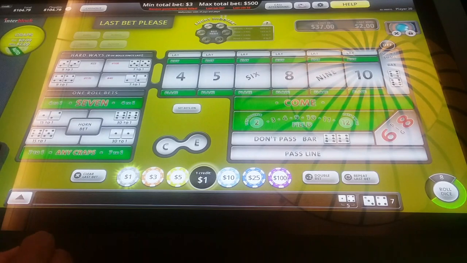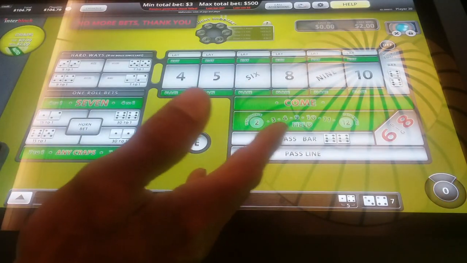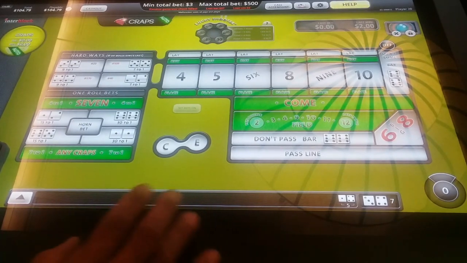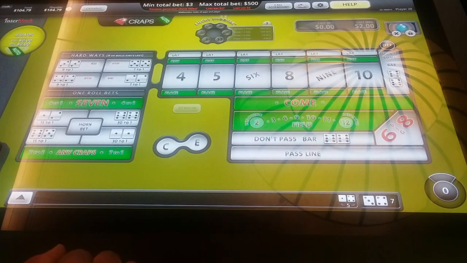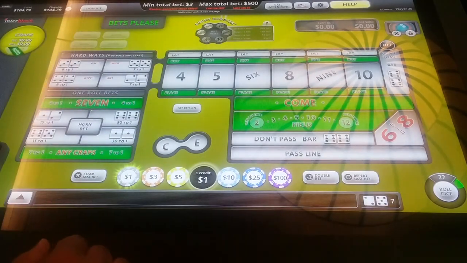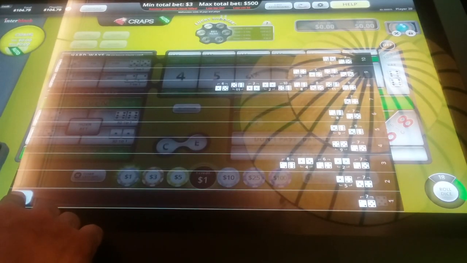I'm looking at the strategies right now. Well, 22 inside would have been okay. If we had just done the inside numbers, nothing else, would have been okay. You know, just no pressing, nothing. Okay, come on, front line winner. Let's take a look here.